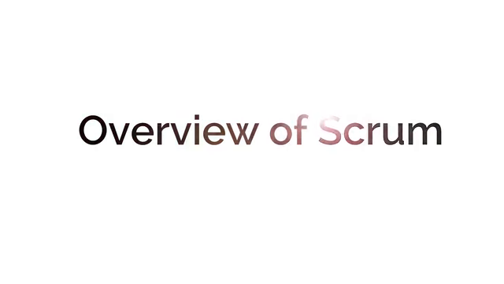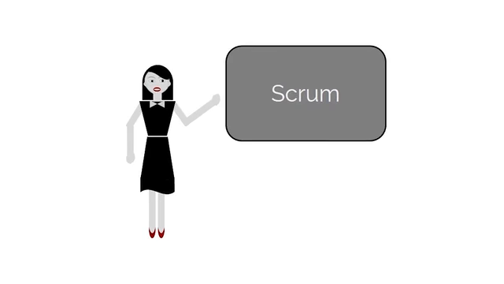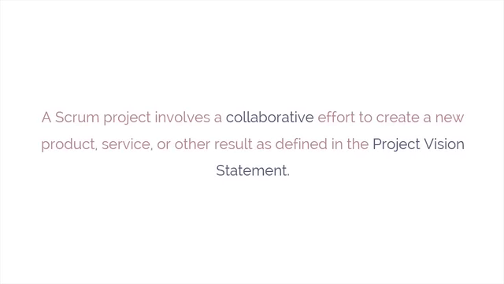Scrum Master course provides guidelines for the successful implementation of Scrum. So isn't it necessary that we know a little more about Scrum? Let's take a look. A Scrum project involves a collaborative effort to create a new product, service, or other result as defined in the project vision statement.